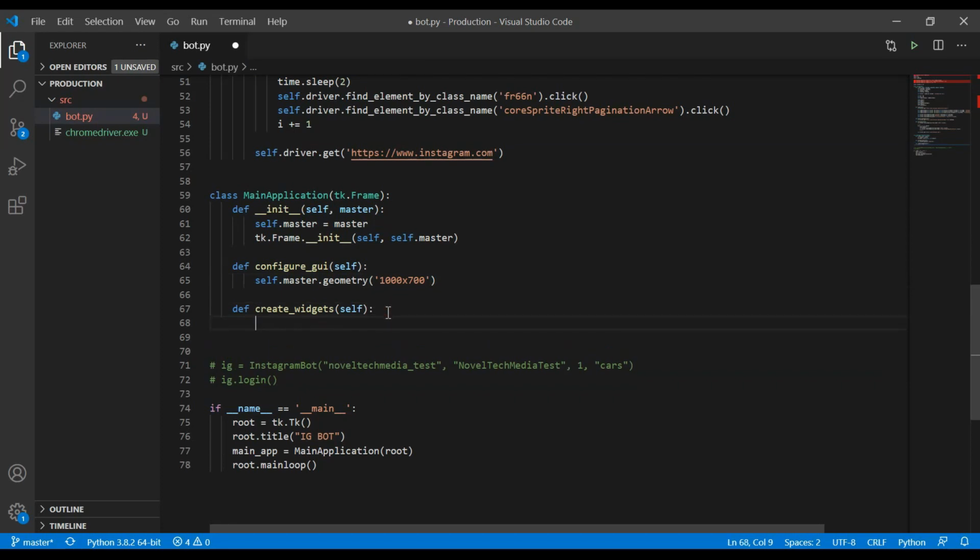Now we are going to create a button called the schedule button, which when clicked is going to schedule an activity. So let's call it schedule run. Now we are going to use tk.Button. Now we have to provide certain parameters. First of all, we need to provide the frame which we are referring to. So in this case, this is the self.master frame. We could have also created a new frame and not the master frame. So we could have had one large master frame and multiple frames within it, to which we assign those widgets. But since our application is not too complex, we're going to use only one frame.